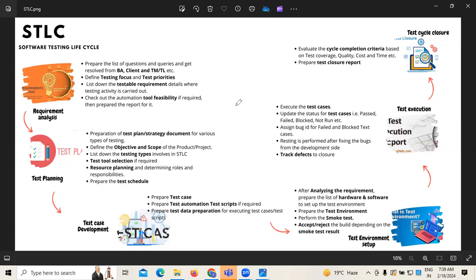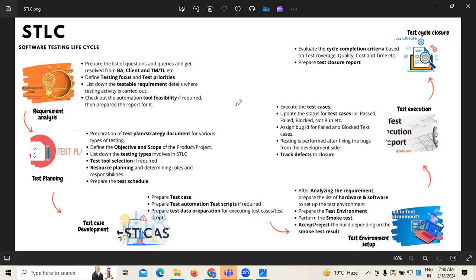From the product backlog, whatever bugs were identified will again be addressed by the testing team subsequently. This is where test execution comes into the picture. Test environment setup is required. Once we have created an environment, test execution is also needed, right? So we have to do the test execution also. Test execution is one of the key and important elements which we have to perform and be aware of.